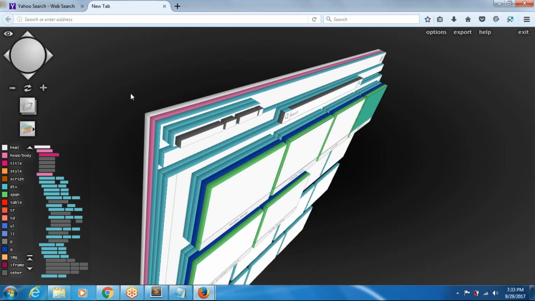Based on that, it is going to construct your web page. So if it is a parent element, that will be placed first. If it is a child, then it will be placed on top of the parent. Now you can see this is the child element of this one. Again, this is the child element of this one, right? So it is going to place it in a stacked order.